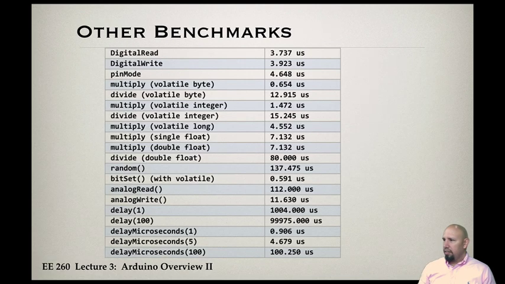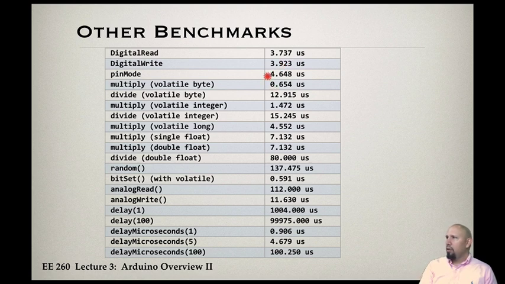But this is how we would do flashing an LED. Here are some other benchmarks. I'm not going to go through these all, but this gives you an idea of how long each of these commands takes to execute. So you can see that this one takes 3.73 microseconds. To read something takes 3.7 microseconds. To write something takes 3.9, so it takes a little longer to write than to read.